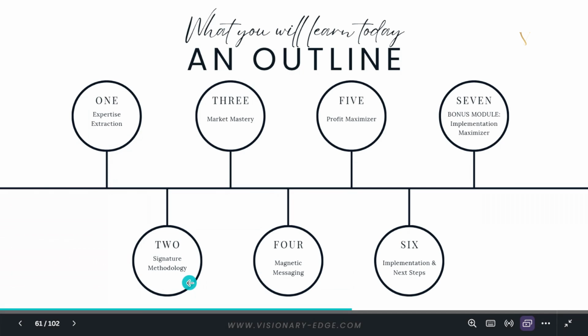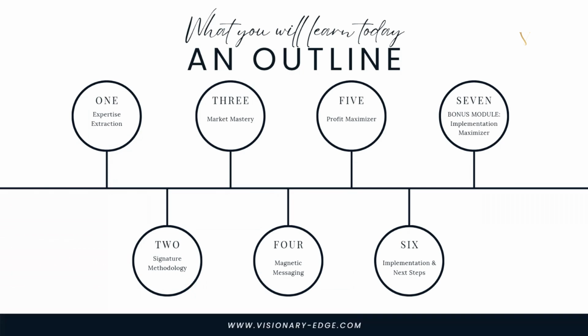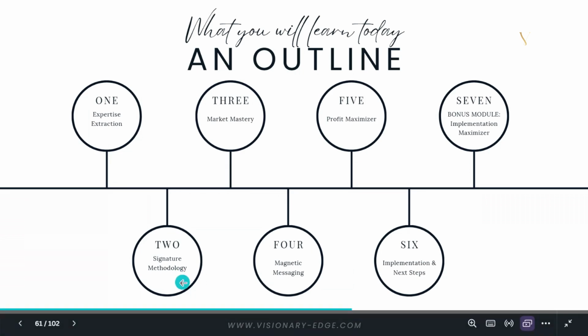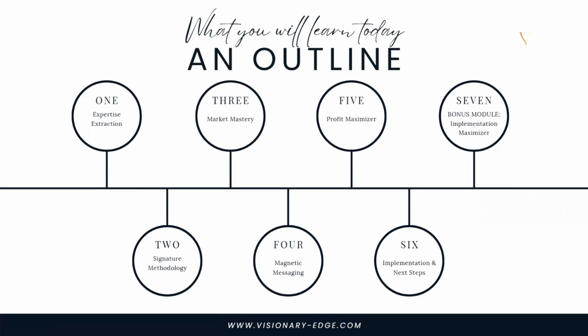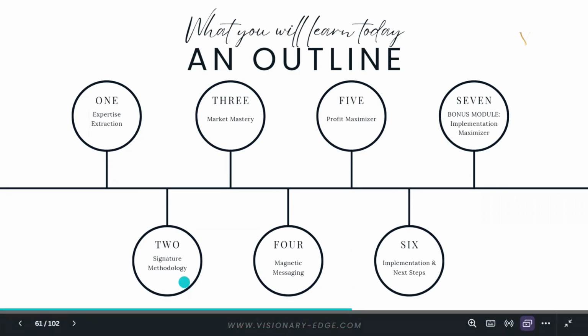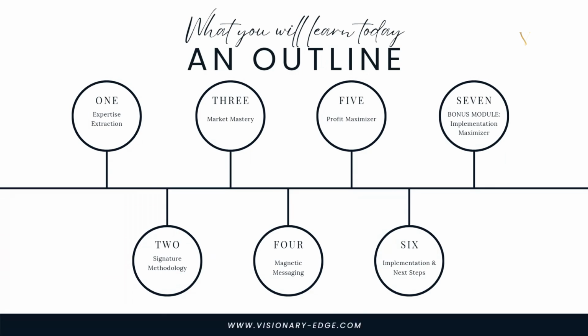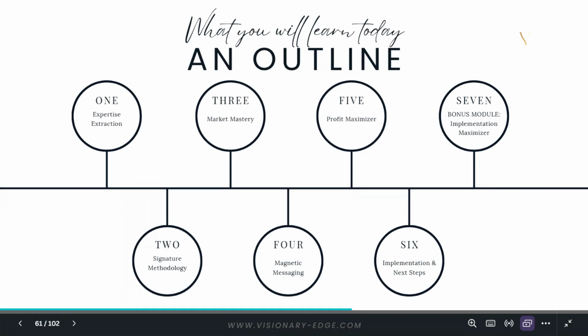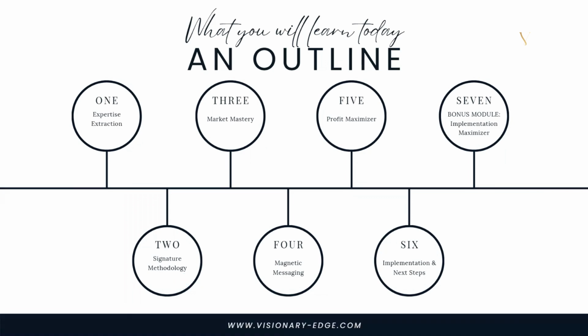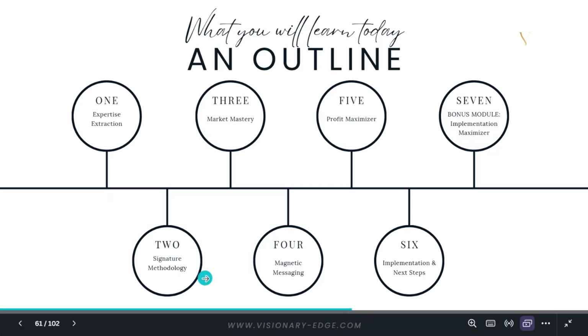So that's mapping that over to the course outline templates that I was just showing you, that I provided in module 2 for you. It's really mapping out that signature methodology and understanding what those stepping stones are, reverse engineering your success from the finish line all the way back to the starting line. Where were you and what steps did you take to succeed in your particular signature system, and mapping that out to create your signature methodology of the journey that you're going to take your students through with your online courses and coaching programs.